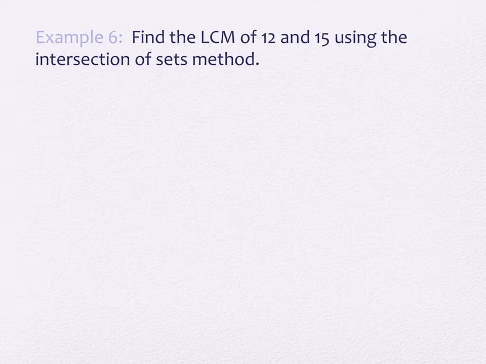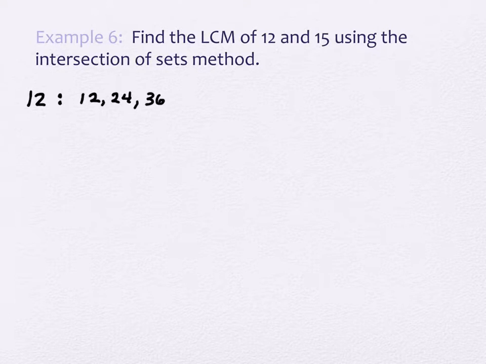So our goal is to make a list of multiples. If I'm starting with 12, the first number in the list will be 12. That's 12 times 1. What is 12 times 2? 24. And 12 times 3? 36. Now at some point you might be thinking, I don't want to multiply 12 times that number. Well, just take the previous number and add 12 to it. That works too, right? So 36 plus 12 is 48, plus 12 is 60, plus 12 is 72. I'll write one more. Plus 12 is 84.